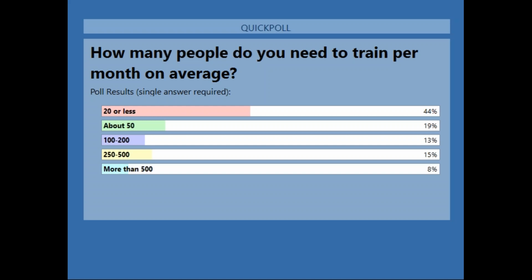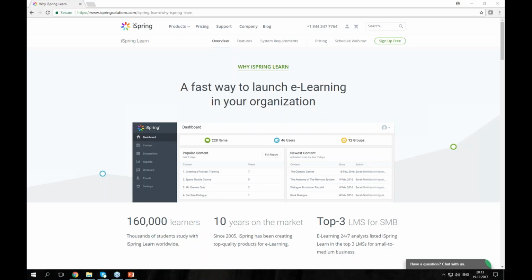So for those who need to train about 20 people or less, the LMS can do the job great, especially if you have a lot of materials to deliver. 50 people can still be managed offline or without a thorough reporting system. But do you actually want to spend a good deal of your working hours to do that every single month?